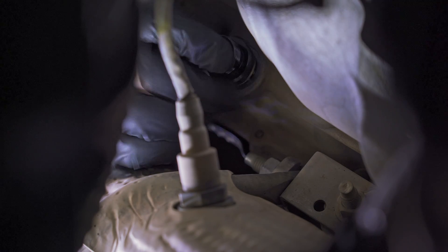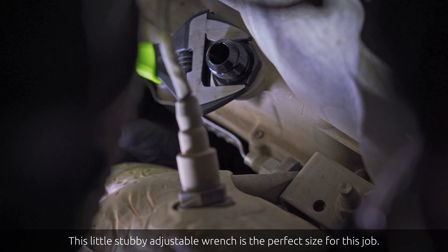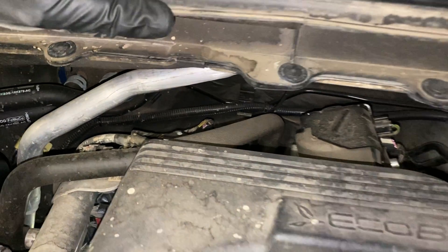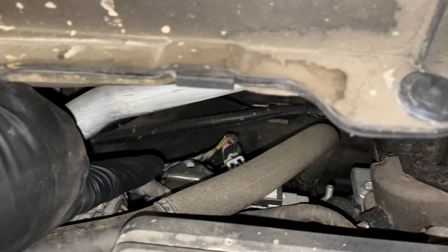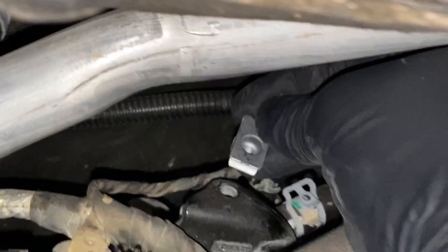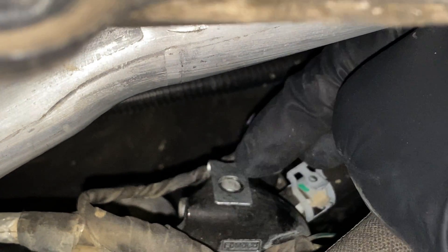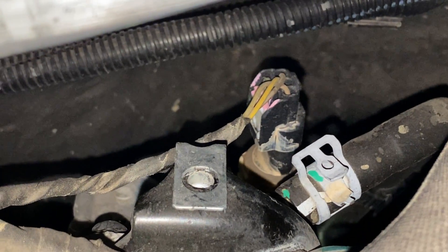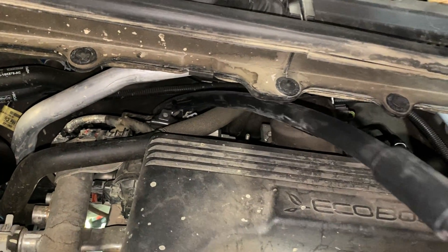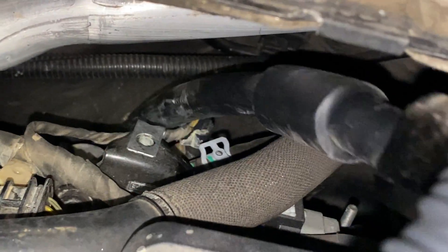With the sealing surface nice and clean, we can install the adapter for the dipstick tube. It's important that you start this by hand — make sure you don't use power tools here. The instructions note that you don't need to torque this down incredibly tight. Thread it in by hand until it seats and then snug it up with a wrench. Next, move up into the engine bay where on the rear passenger side of the engine you'll find a little bracket installed from the factory. That's where we install the U-nut that comes with the dipstick kit — it's a fairly snug fit. Now we're ready to thread the dipstick tube carefully along the backside of the engine, right along the firewall. It should be on the outside of the transmission wire looms and behind the O2 sensor, and the shape of the tube means it can only position itself correctly one way.